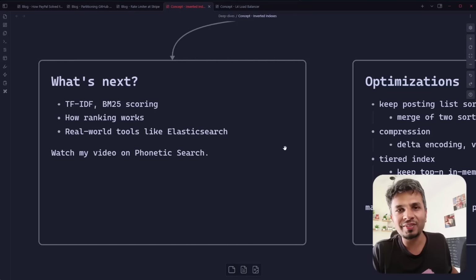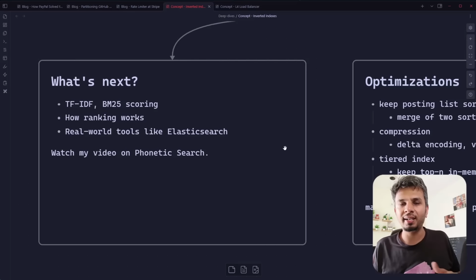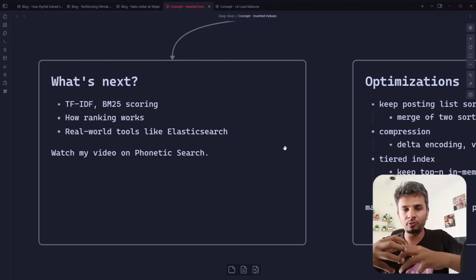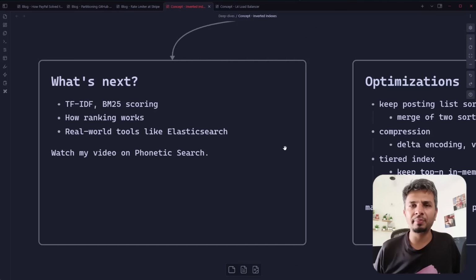Information retrieval is something that I did a lot during my college times. This is a very brief overview of what inverted indexes are, and this is the core data structure that powers your search engine. After this, all it turns out to be is relevance and ranking, but this would be the core data structure that powers it. This is all you need to know for your core fundamental storage layer and how it would look like. Everything else is compute on top of this.